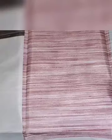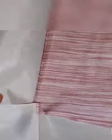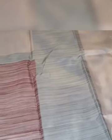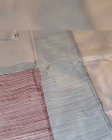This is what it's looking like, you guys. The reason why I opened it up is because I'm about to hang it up. This is really, really nice. But I still think I need a liner to go behind it, and a good thing I already have a couple of packs of clear liners. It says waterproof, but I would like to still put a liner in it as well.